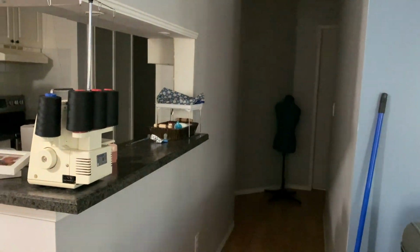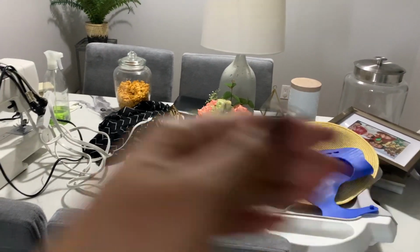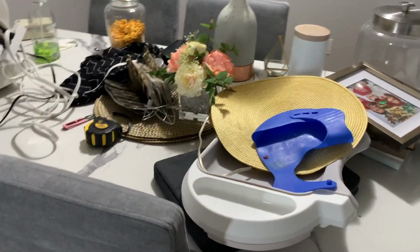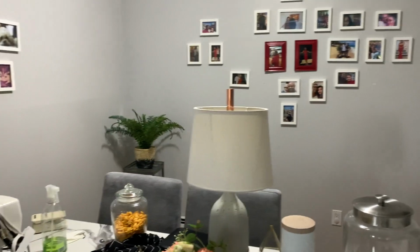Okay. And I'm not sure if you could see, but right there I have my dress form and everything. So I'm gonna clear off this table, of course, get everything organized again, and just kind of zhuzh up the space a little bit.